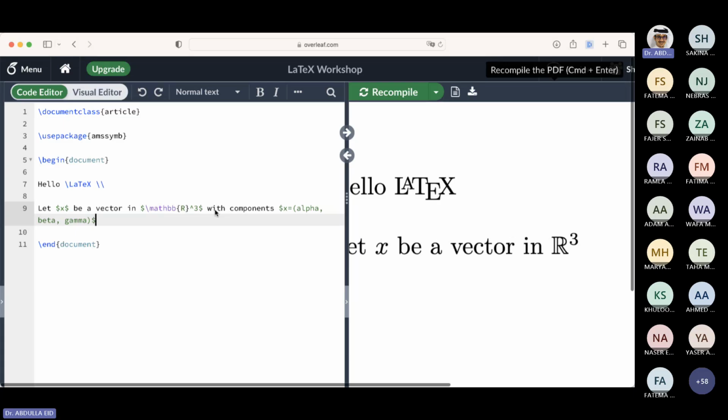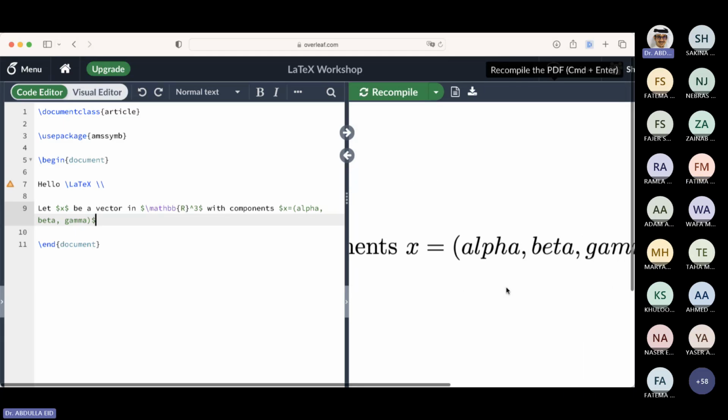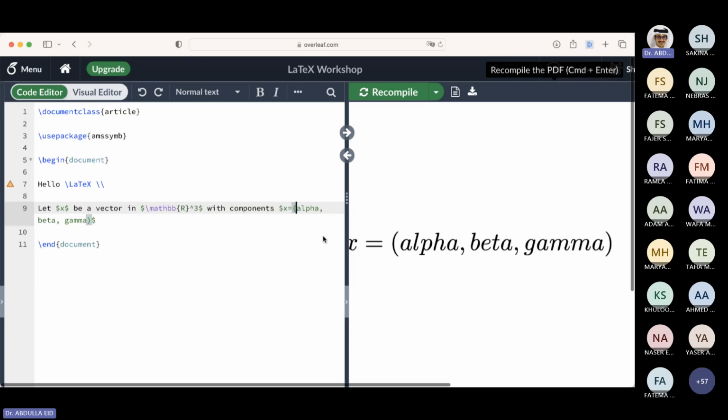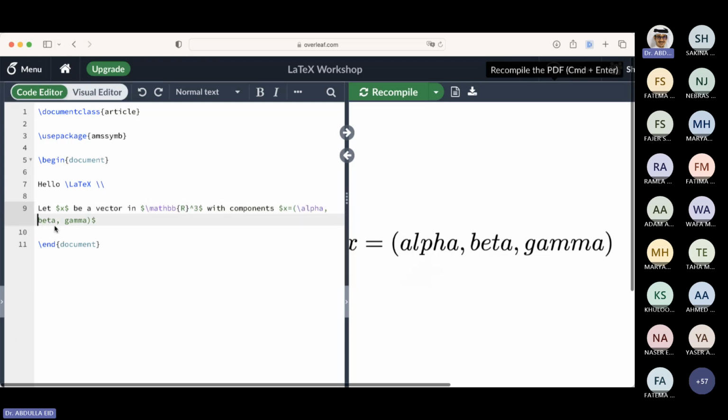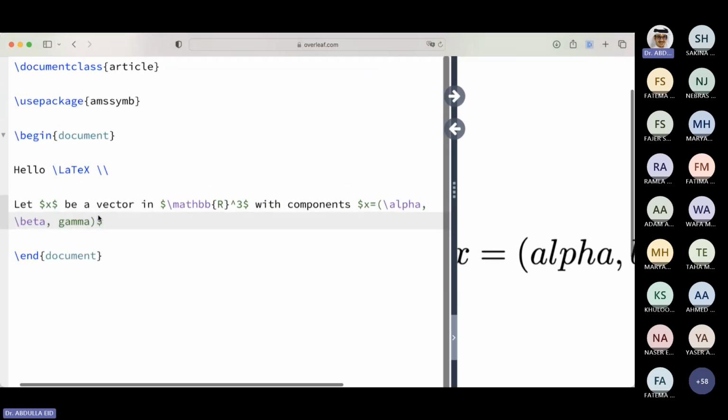Now, if I try to combine this one, I will not get what I'm looking for. Look what I get here. I just get what I wrote. I wrote alpha, beta, gamma, because I didn't tell LaTeX that those are a special thing, special alpha. How do we write the command for anything we would like to achieve? We write backward slash. So I do backward slash alpha, backward slash beta, and you can notice the change in the color. If you do the backslash, it becomes kind of purplish, and the usual one would be just green.